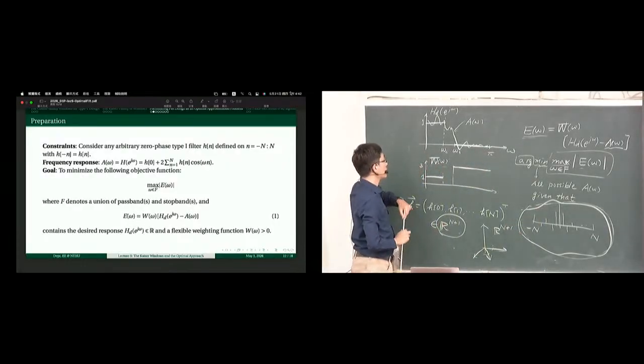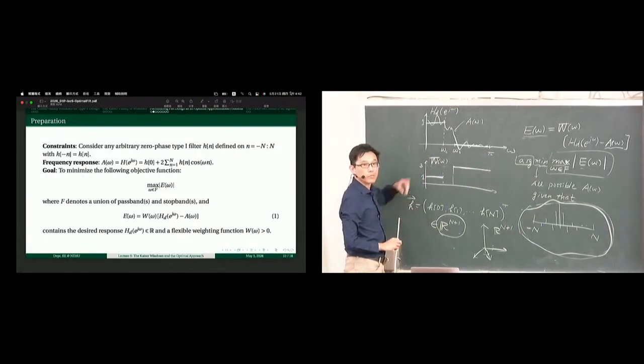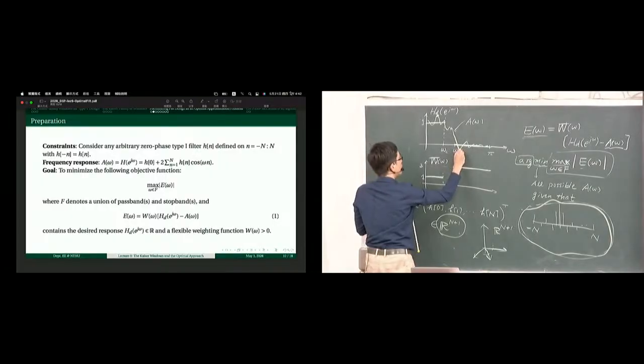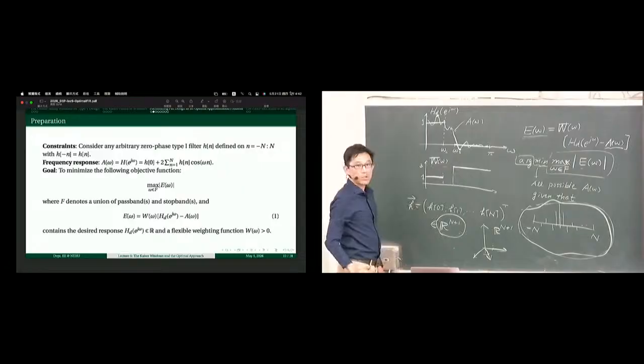Where is the error maximum? At which frequency? Let me give you a few candidates. Is it this frequency, or this frequency, this one, or this one? Which one has a larger error? It seems that the maximum error occurs either here or there. Can we agree on that?